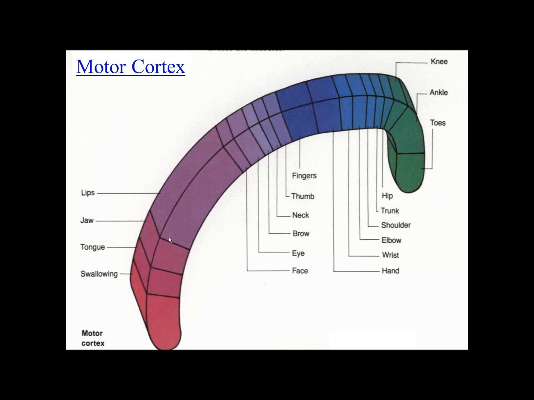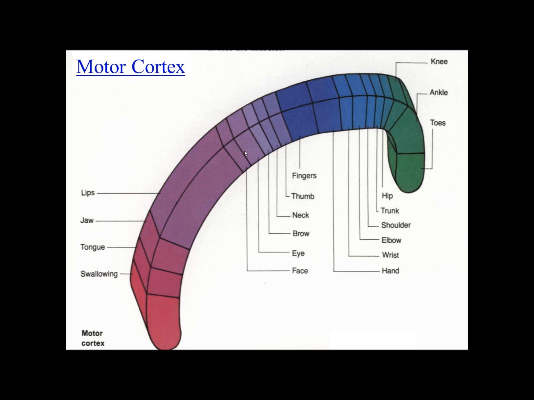Here's a schematic of the brain areas involved. This is the motor cortex, and this is broken up into segments showing the areas involved in controlling the motor function of each of these areas. So the swallowing function actually gets a fairly large area of brain real estate. The tongue, the jaw, of course. The lips get a significant amount of brain real estate because they're intimately involved in the speech production process. So this is not sensory, by the way. This is motor control of the lips.